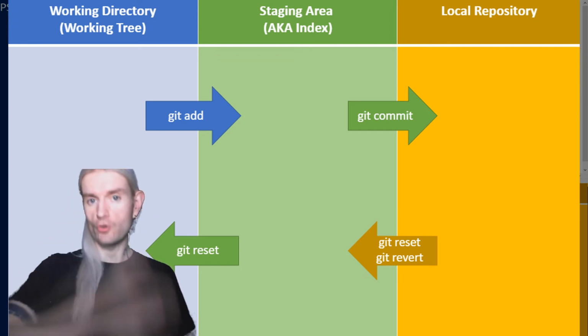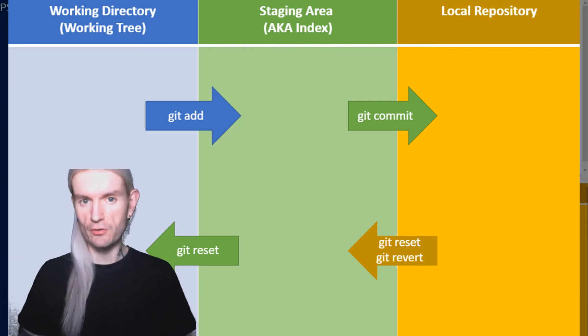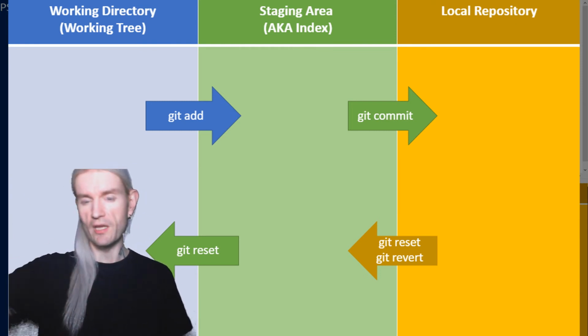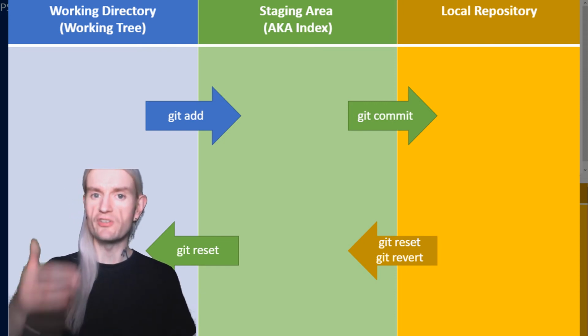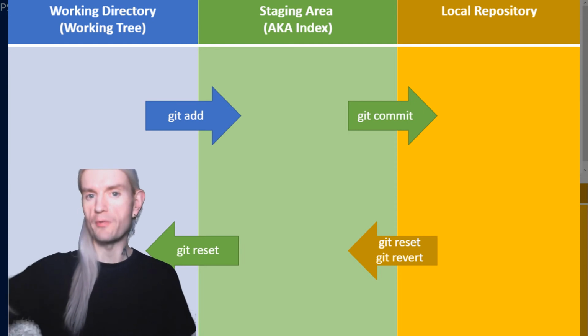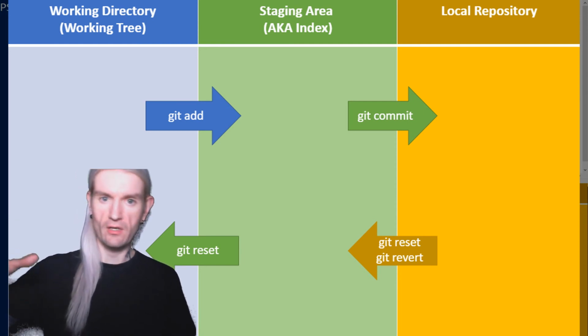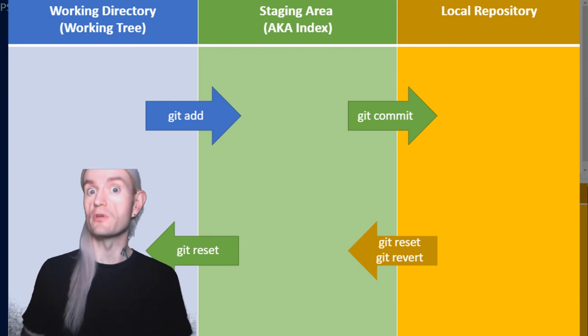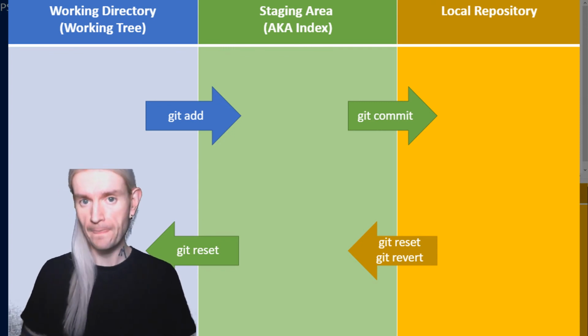What happens is you change a file, and the index lets you know, oh, that's been changed from the last thing I know about it. You can then move it into the staging area. In the staging area you decide which files will be going into the next commit. Commit is when it goes into the final stage, and that's when it's logged in the repository. That's when you hit the save button on your new save game.